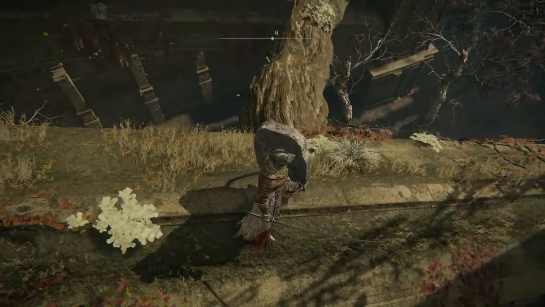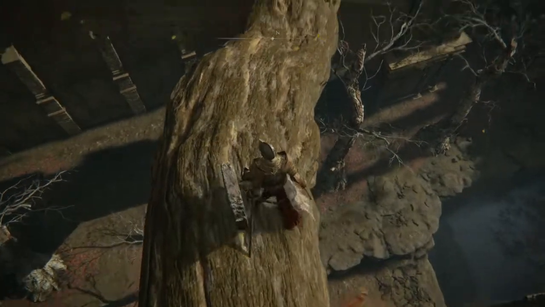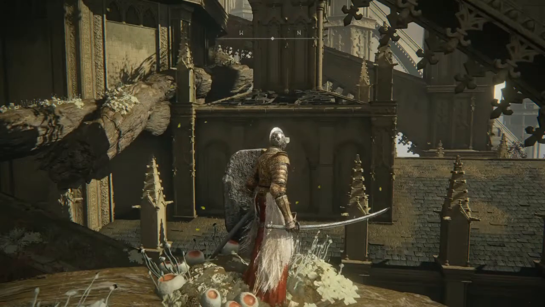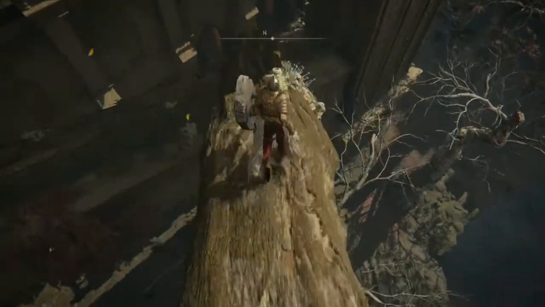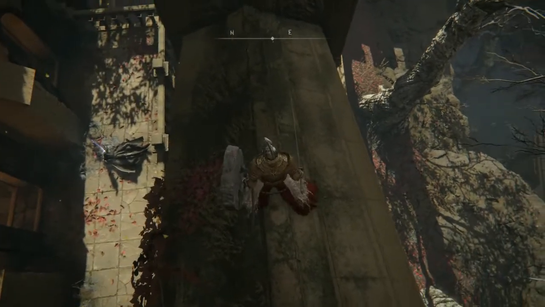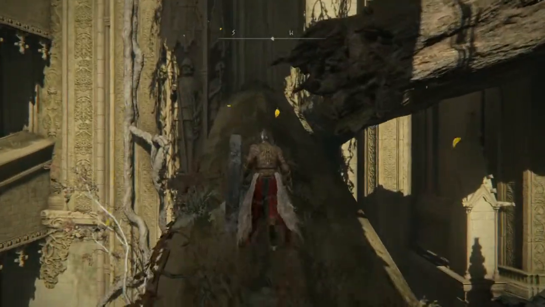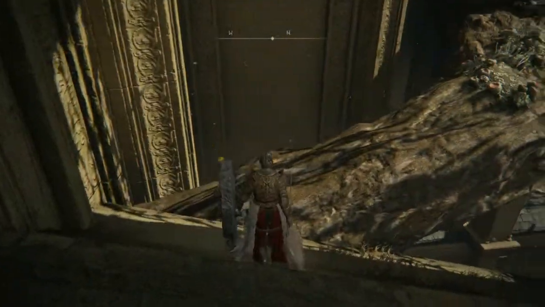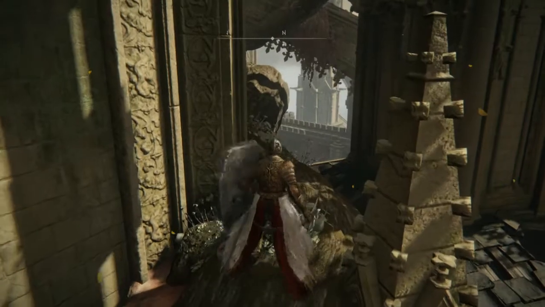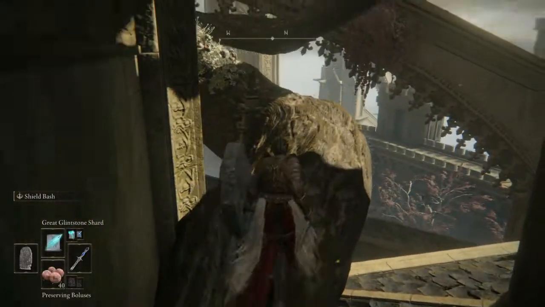So have we been here before? Is this something we've been to? Huh. Oh, we have not been here before. That's a shiny down there. But before we do that, let's check what's up here. Can we get up here? If we jump down, okay, let's continue along this route.